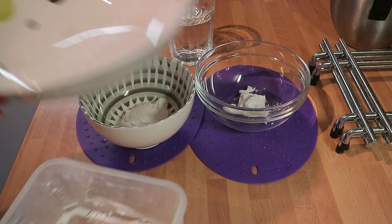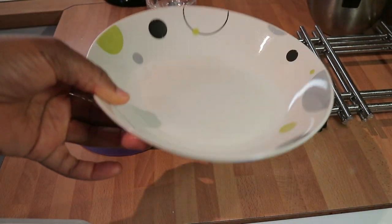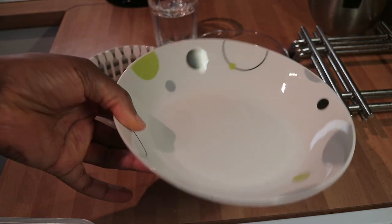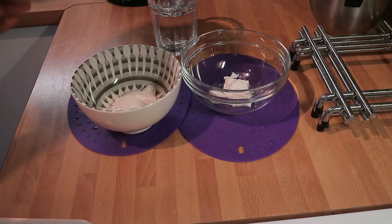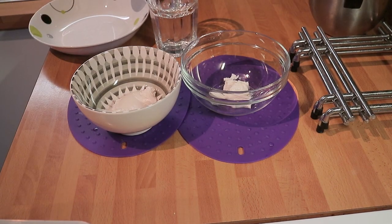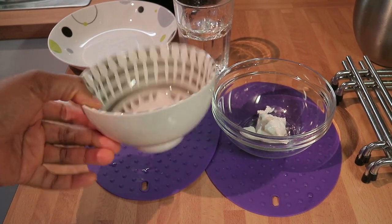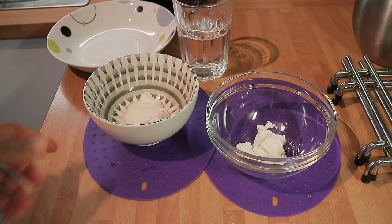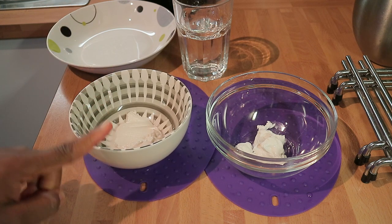This is another type of bowl I have in my house, and you can see this one is quite shallow. Somebody like me can achieve pap in this, but if you are struggling to achieve the right consistency for your pap, then you don't want to use something this shallow. It's better to use something deep and round, like what I have here. That's rule number one.